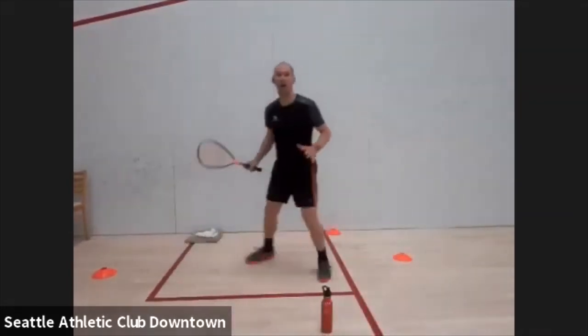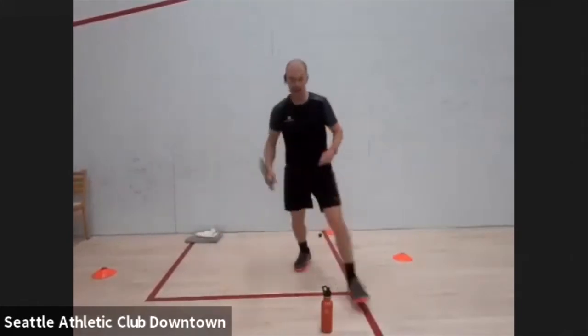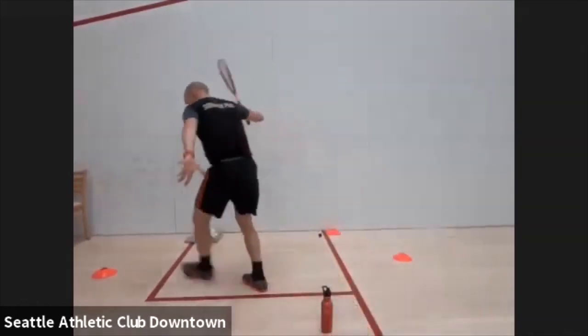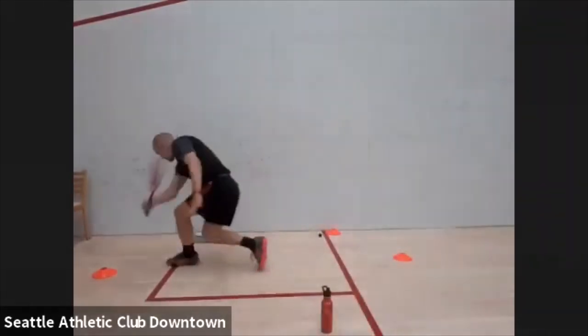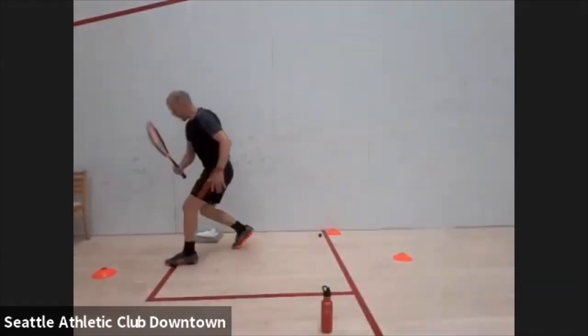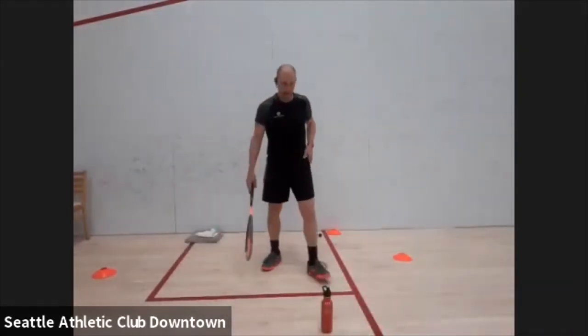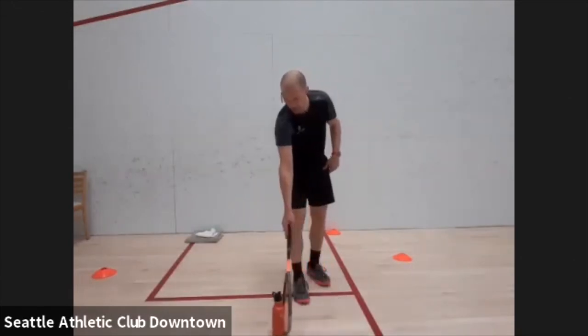And there we go. And when you leave the tee point, racket ready, eyes on the ball. And last two shots, good rail, nice balance. And step in, all right. Good job. Okay, now we're gonna do the back corners, both.